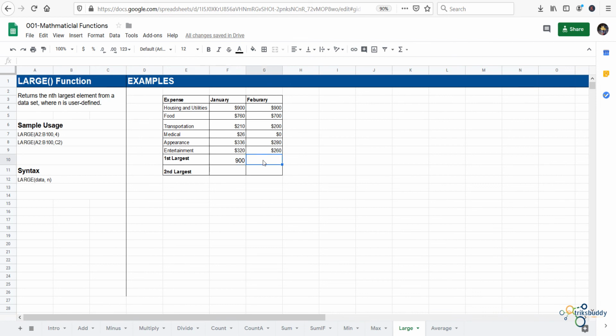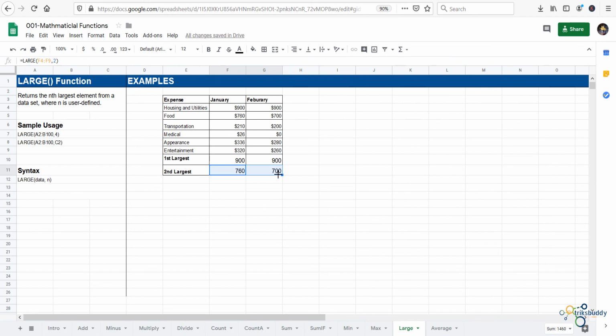Now if we want to get first largest value for February, Google is suggesting, we can select this. We get largest value for January and February. So now we again want to get second largest value. In the same way, write large, then select the cells. Now we want to get second largest, so write 2. Now the second largest is given, so for February we also get.